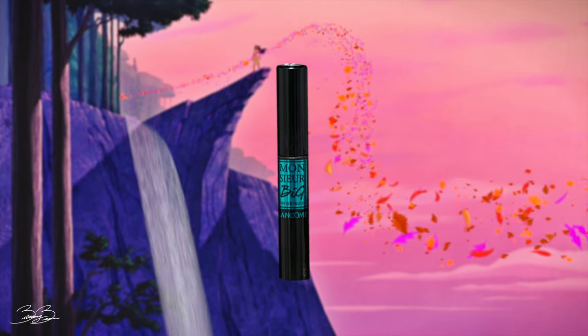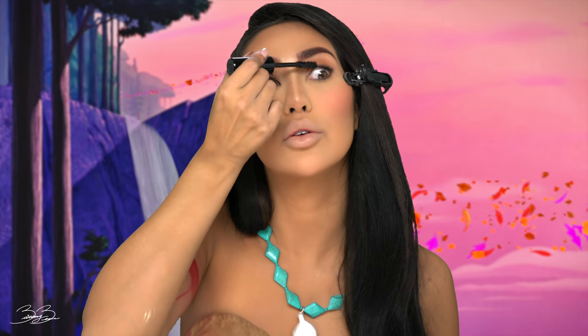Now that I applied my eyebrows, the next step is going to be my mascara. Today I'll be using my Big Monsieur Lancôme Mascara and applying this to my lashes — just a small, thin coat on both sides as well as onto the bottom lashes. For today's lashes, I will be taking these Violet Foss lashes — they're very natural looking. I will be applying these to my lash line to create just a little bit of dimension. Here is what it looks like once I applied the lashes onto my lash line — very subtle, but just makes everything pop and come together.